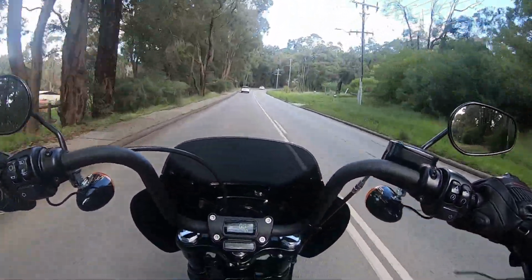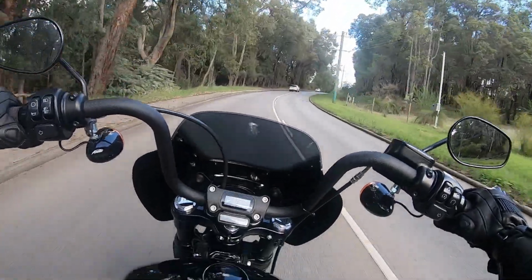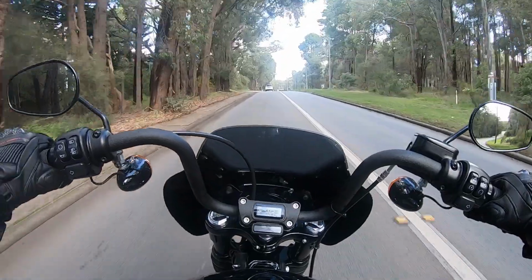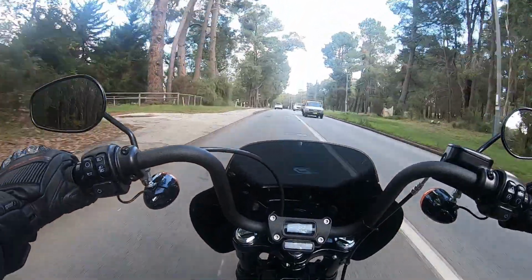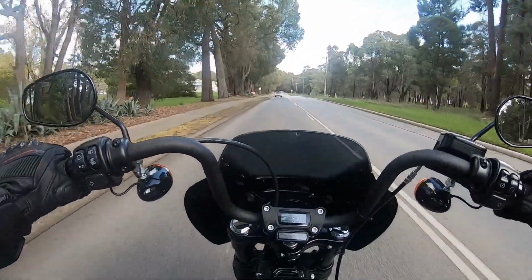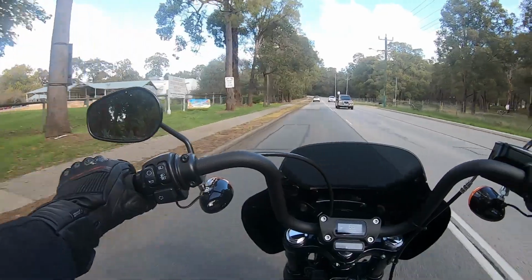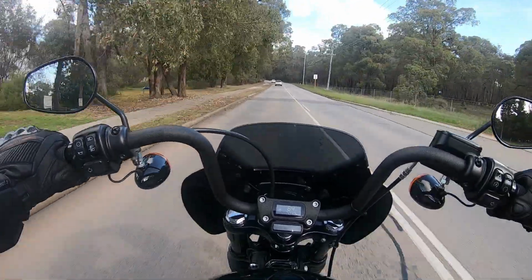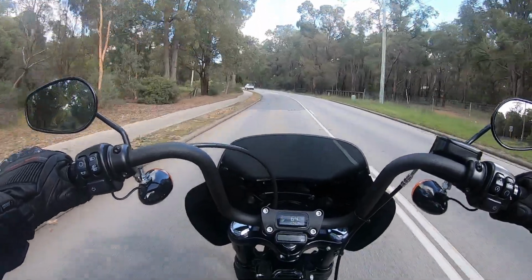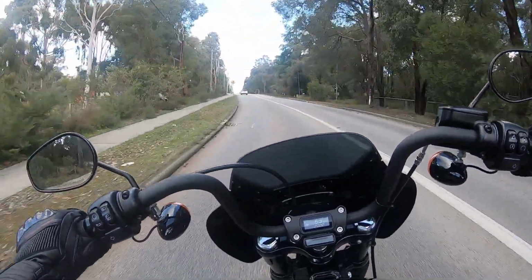The downside to them here in Australia, a Road King Special, this is in Australian dollars mind you, is $40,000. A Road Glide Special, even a Road Glide standard, is $44,000. Street Glide, same thing, $44,000. If you get the STs, they're knocking on 50 grand here in Australia. So I hate to see what the new CVOs are going to be.